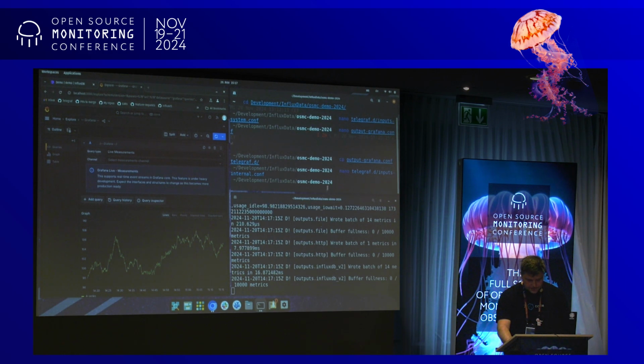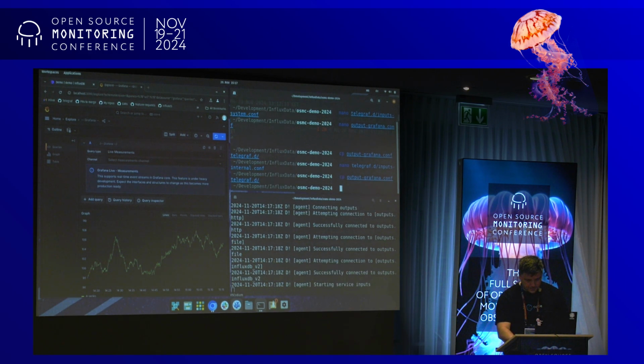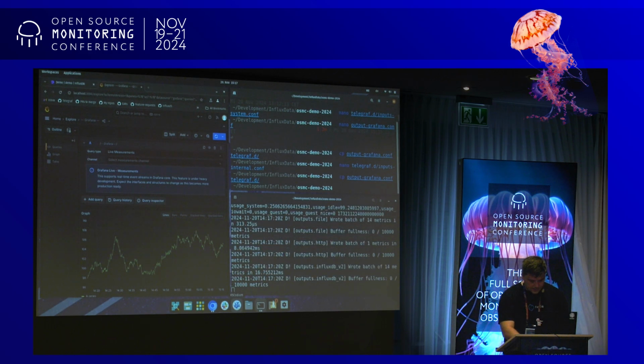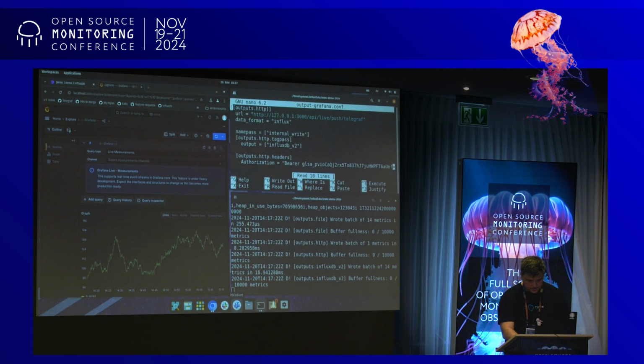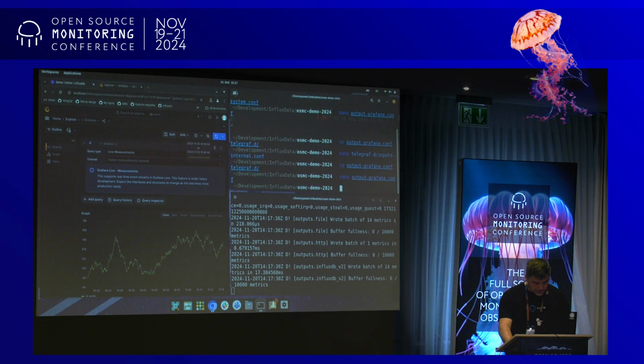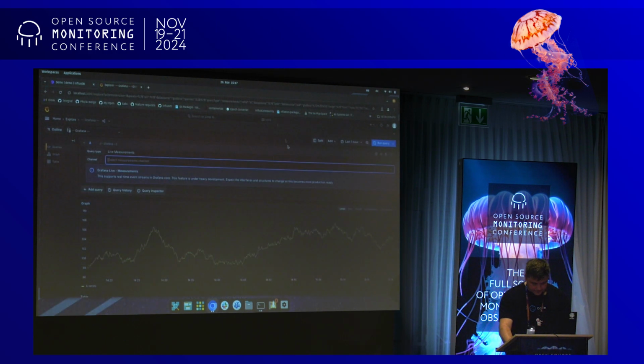And because I filtered in the output, so I only filtered for the writes that come from the InfluxDB v2 plugin, and I should see the data, hopefully.